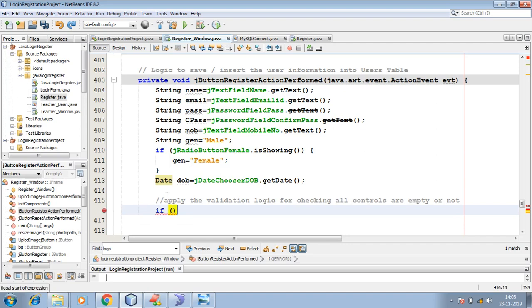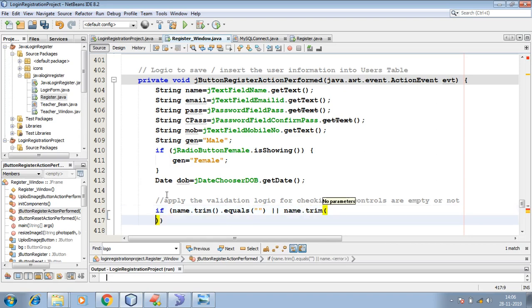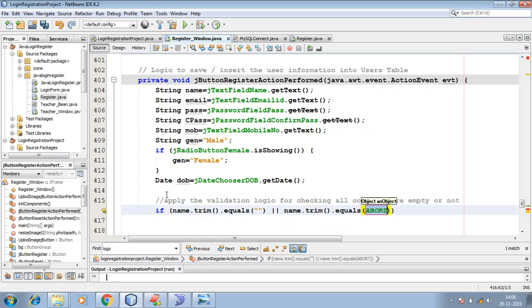Okay, first if it will check within the if. Let me get the first name dot trim dot equals empty or name dot trim dot equals.